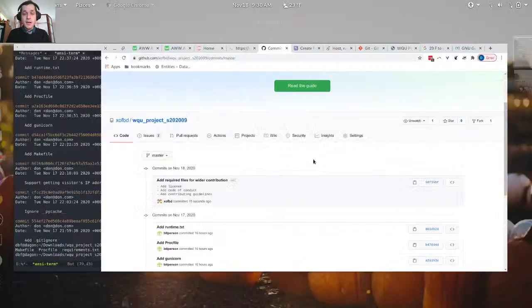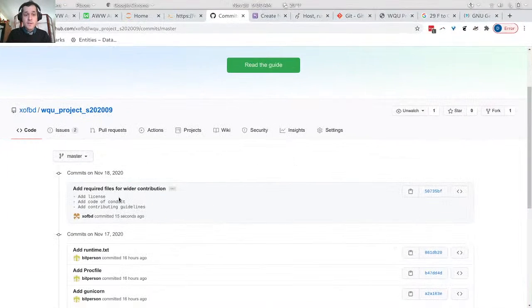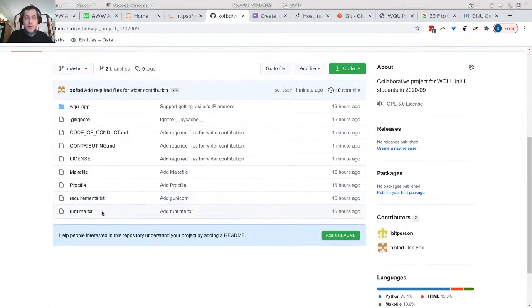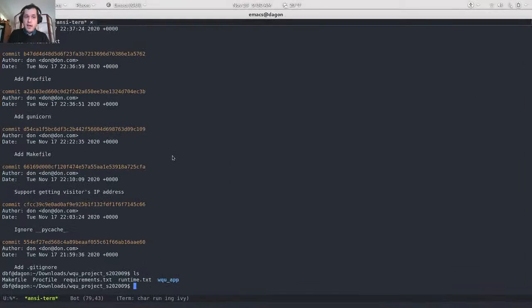If I go back to GitHub, go back to the master branch, I see the commit message. And not only that, I see the files: code of conduct, contributing, license. However, I don't see it on my personal computer, on my personal copy of the repository. And the reason why is because I am not in sync with the repository that GitHub is hosting. Yes, it's on remote, but it has not yet been on my personal copy of the repository.